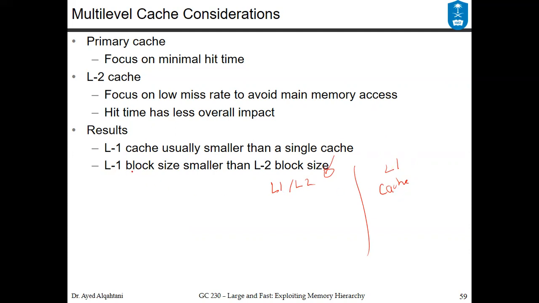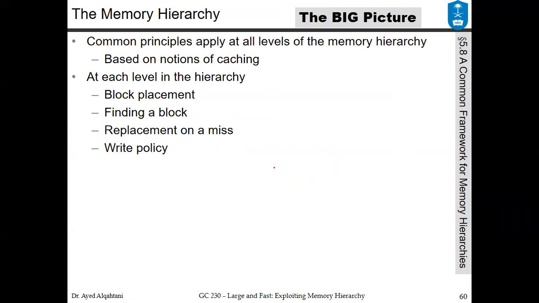Also, the level 1 block size is smaller than the level 2 block size. So if you compare level 1 against level 2, you'll find that the block size here is smaller than the level 2 block size. And this is following the hierarchy that we explained before. Now, this is the big picture.